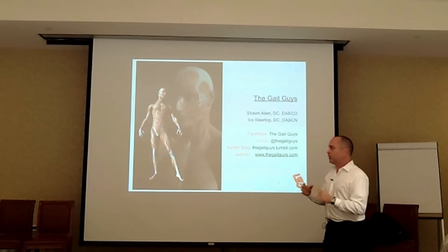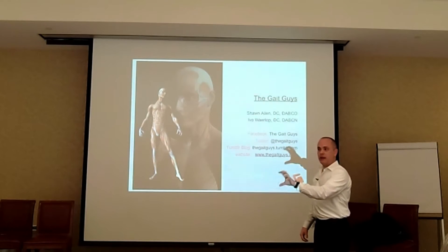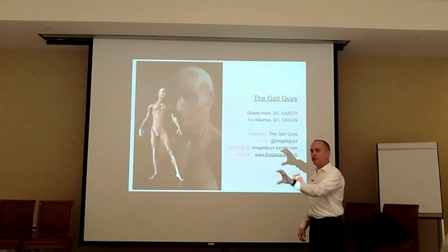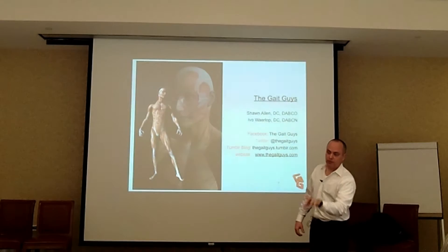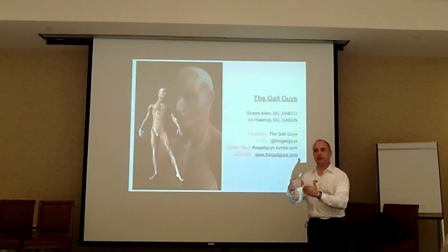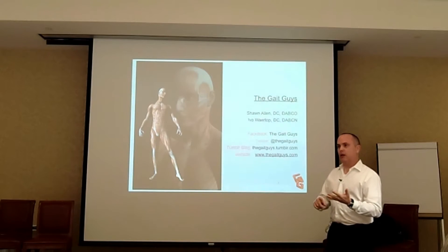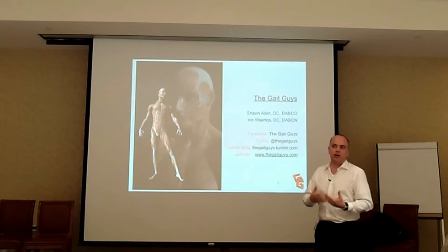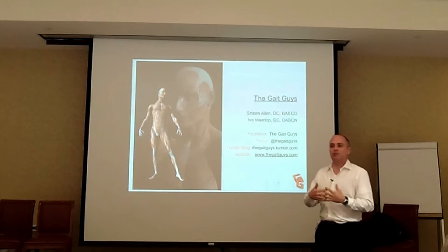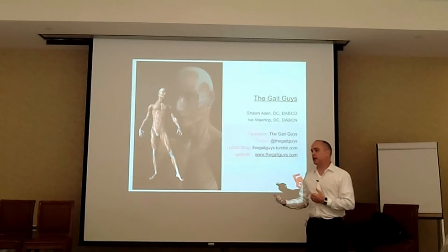If you know what you've got coming in, you know that a shoe can change a person's anatomy — the function of the anatomy in the shoe — but also realize that the anatomy can change the function of the shoe. It's a two-way street. All too frequently we put something in the shoe, an orthotic or an insert, and we modify the mechanics, but you change the way the shoe was designed. Every time you make an adaptive change to the shoe, you're going to ask them to make an adaptive change mechanically.